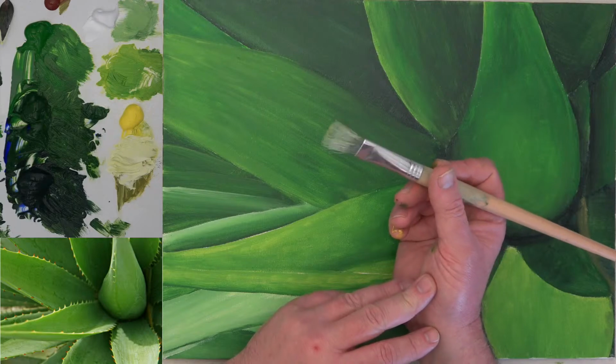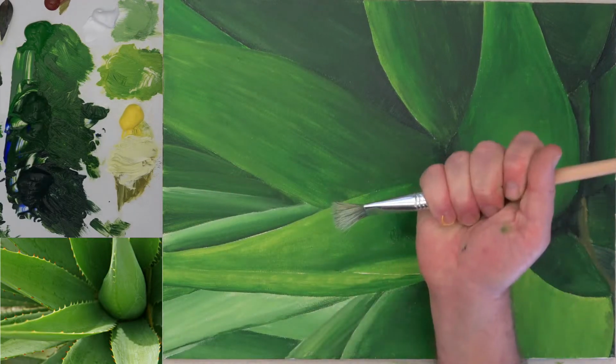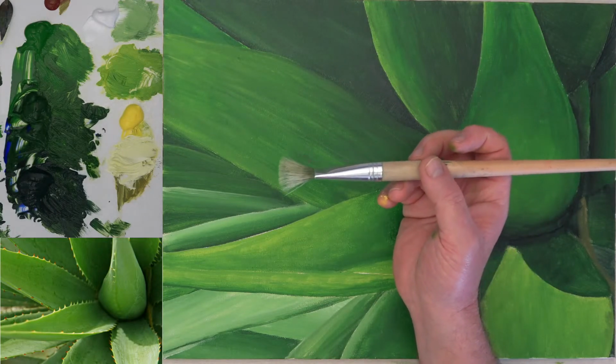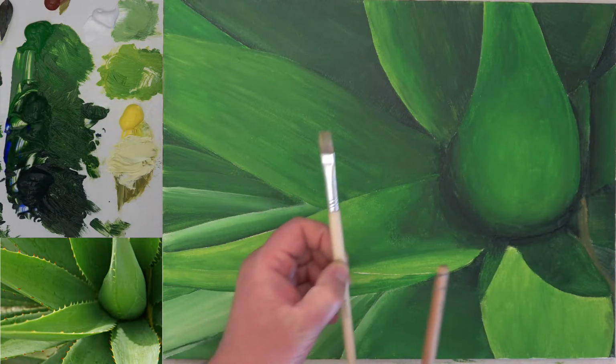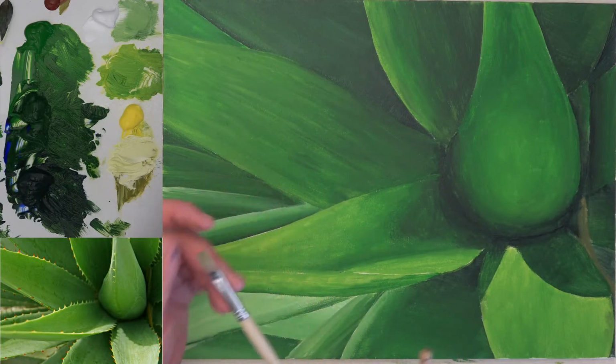So if you don't have a brush like this, it's easy to make one. You just take it and you just smash it on the table. And there you go. You've got a munted brush where the hairs are nice and spread out. And that's going to give you a nice stripy effect. You see, when the hairs are like this, you're not getting that nice little stripy kind of effect.